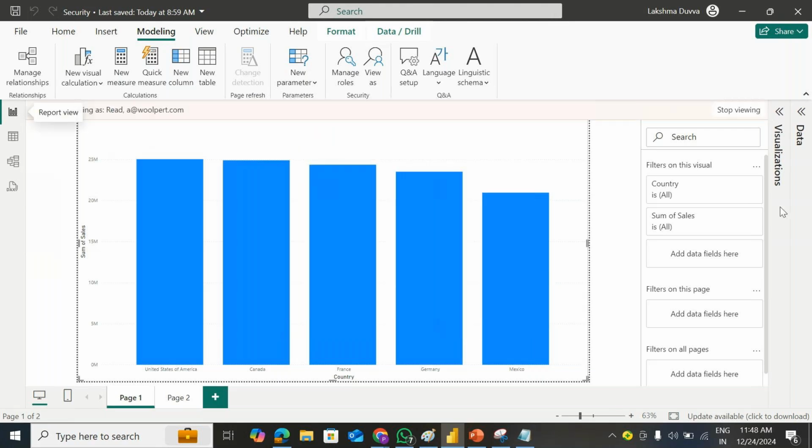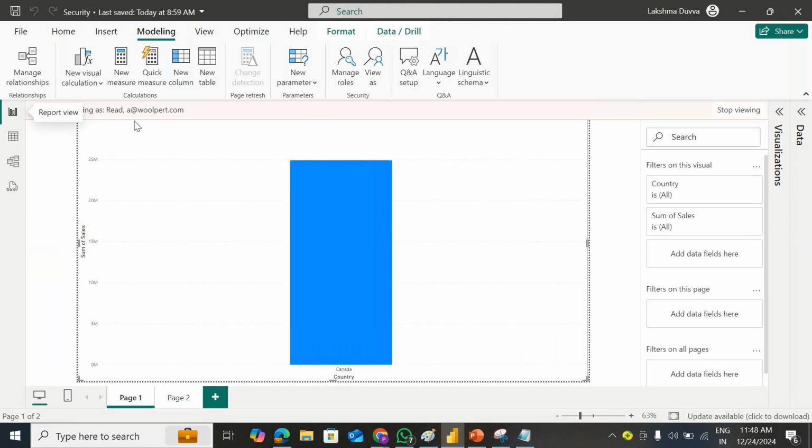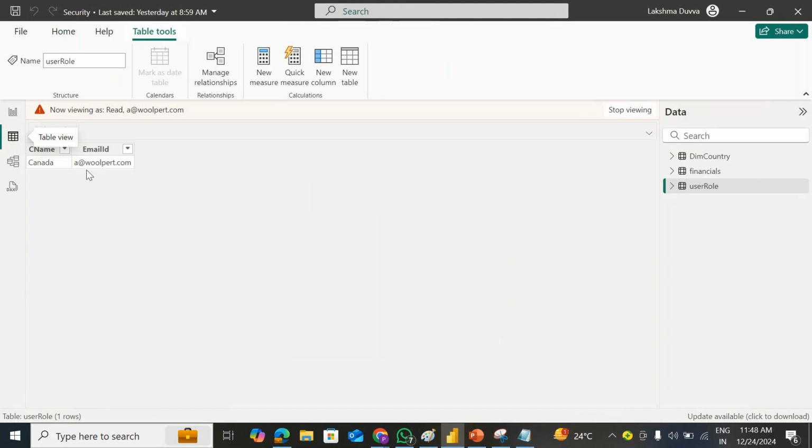Whenever I click on OK, observe that when a user called A logs in, Canada is coming. For user A, we provided access to Canada.